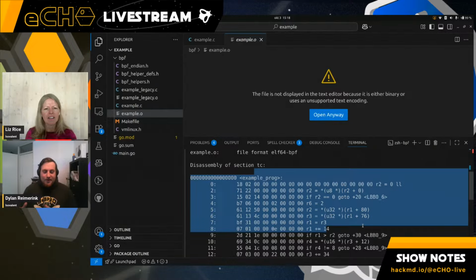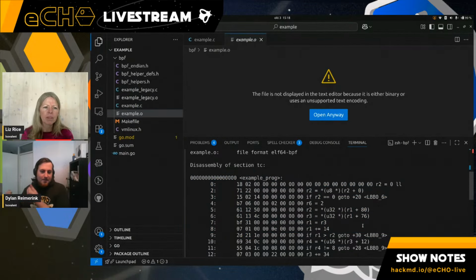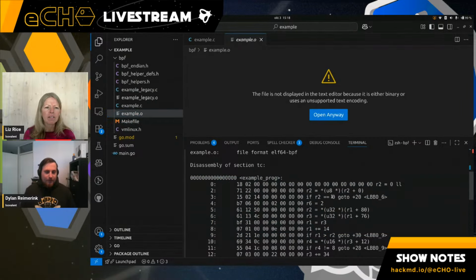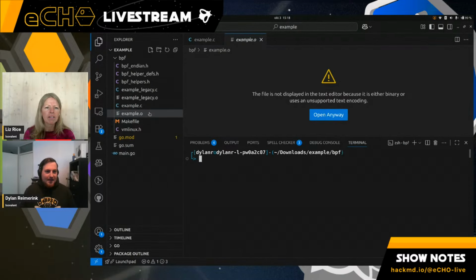And the current way we do it is we do this all on the target. So we go from C to object file to loading it all at runtime when we want to load a program. But now what we want to do is have this object file be created in our continuous integration environment. And when we are about to do a Cilium release, we will have these object files be created just like our binaries in CI, and then that is bundled. So we would ship these .o files either internally in our main binary or as separate files.